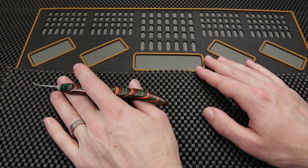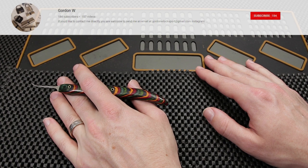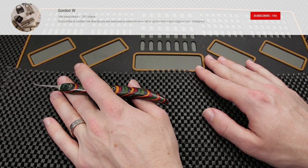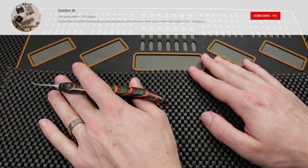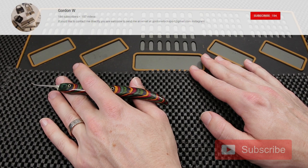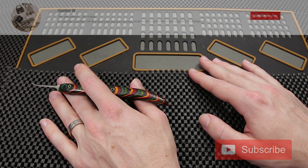The next channel I would like to mention is Gordon W. He just wanted to share that he has been working on a lot of different challenge locks. He has just picked his first casp lock and has been sending out a lot of Euro locks. You may have seen in a previous Locksport Update that really large package he was able to get in, and he was able to start giving out some of these locks to the community — which is a really nice feat.